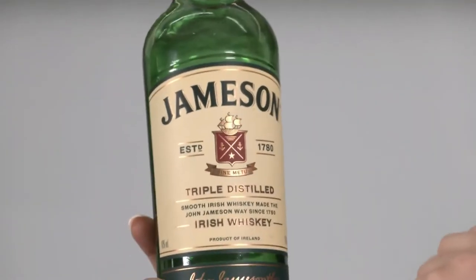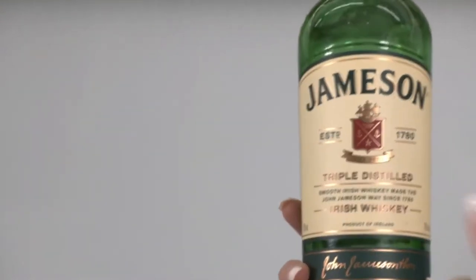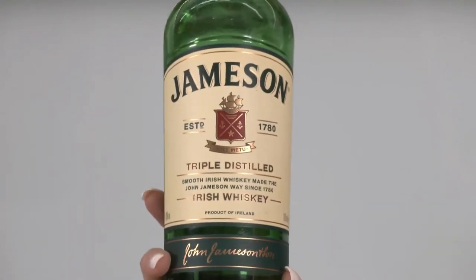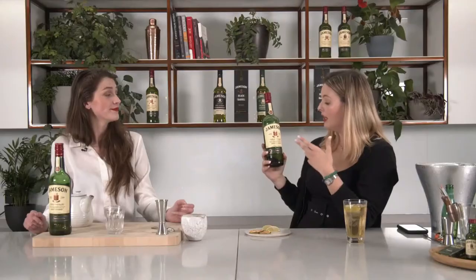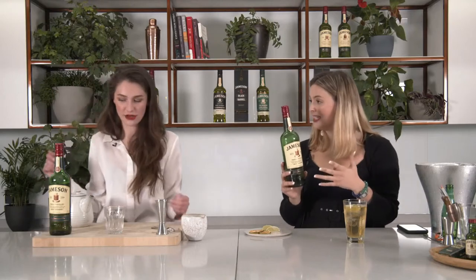And then down below it says "Sine Metu," which is Latin, and that translates to "without fear," which is a testament to how courageous and how brave they were to do that. So that's a bit of the background. I feel like that motto is Jameson. It got us from 1780 through any troubles and right to where we are now, world number one Irish whiskey. I think without that family motto, without Sine Metu, I don't think we would be where we are today.